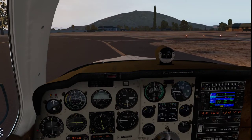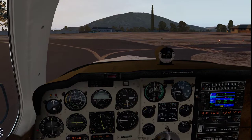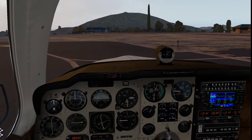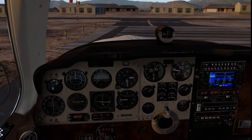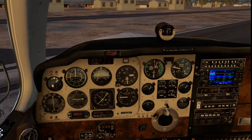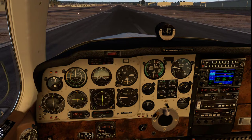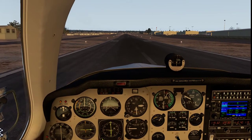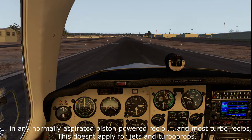Let's go ahead and line up, and we're going to check the things that will kill us if we do it wrong. So controls, we've already checked, they're free and clear. Instruments are good. Gas is good and we're on the correct tank. Flaps are up and we verify that on the gauge right there at the bottom of the screen. Trim is set and we're slightly nose up, which is exactly what we want. Prop is full, mixture is full, and we've done our run-up, so we're ready to go. So let's go ahead and hit it. The plan here is that we're going to go full throttle, full mixture, full prop, full power. You always want to do that in any airplane. Then once we hit 67, we're going to check our engine instruments to make sure everything is good.